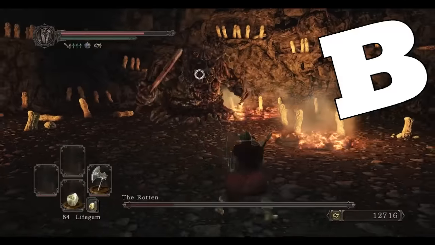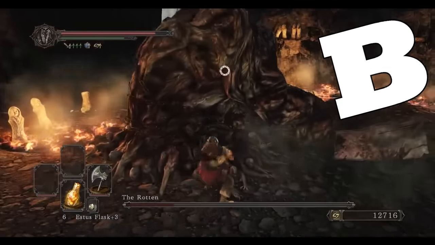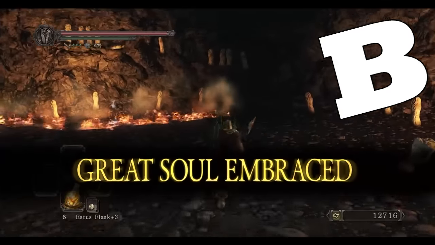The Rotten earns a B grade. I do wish he had a few more moves or an escalation as the battle progressed. He's got a long enough health bar that it wouldn't be unwelcome, since the moves do start to grow stale as the fight starts to draw to a close.